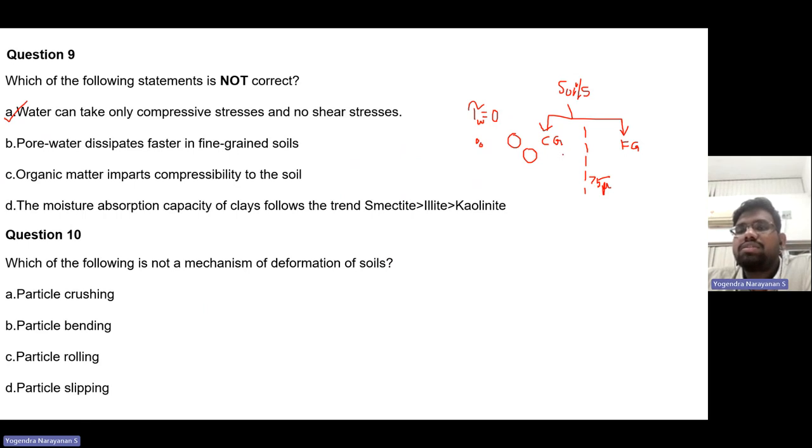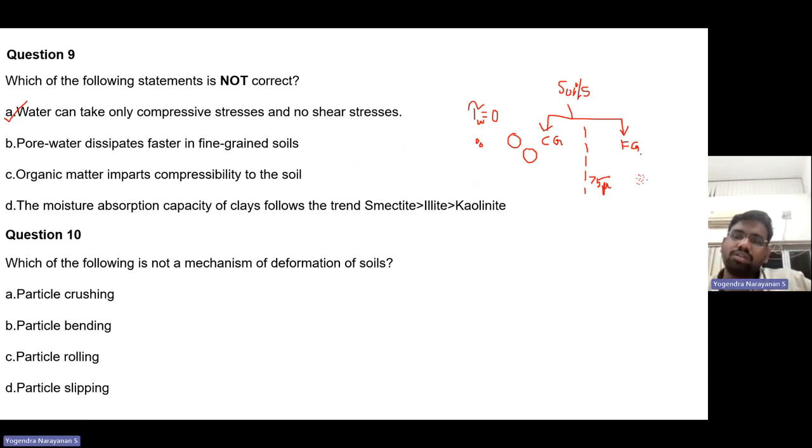When the particle size is greater than 75 microns, it is termed coarse grain, and when it is lesser, it is termed fine grain. And fine grained also qualitatively means that the particle sizes tend to reduce and are very minimal, which in turn reveals that their pore sizes are extremely small. Hence, compared with the coarse grained materials, fine grained materials provide more resistance for the permeation of water through them, which we will be studying in the subsequent weeks. The property will be introduced as hydraulic conductivity of soils. But as far as this discussion is concerned, we'll stick to that.